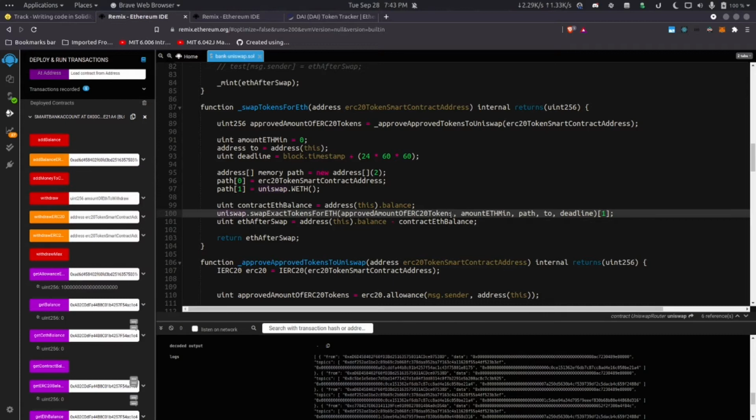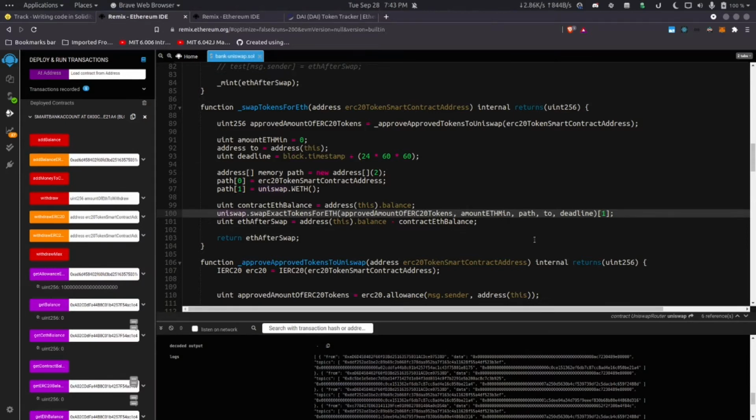It's basically for telling Uniswap that hey, we want at least this much amount of ETH, but we are passing 0 because we don't want this function to fail, and it doesn't matter even if we don't get the maximum amount of ETH possible. We are just testing this, right?